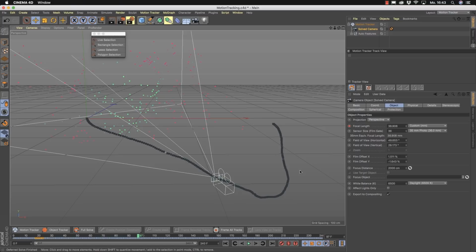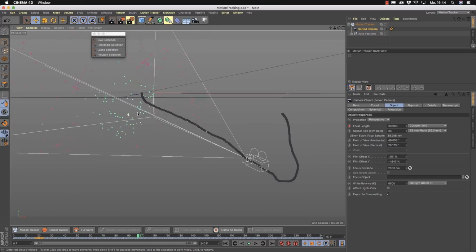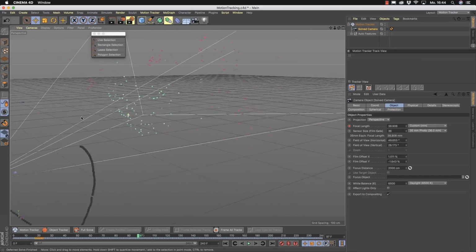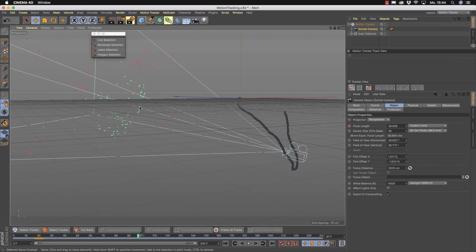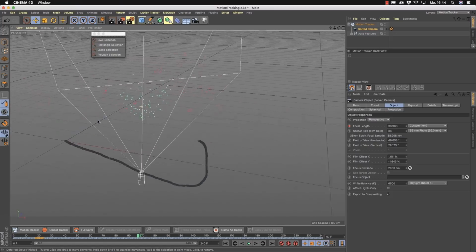Yeah, for example, you have tracker behind the camera and so on. But this looks good. You see also in this color code which tracking points are reliable and which are not reliable from the perspective of the Cinema 4D solver. You see the face is good, but the foliage behind it, it's really unsure that this makes sense. And you see that here the solution really is floating in space.